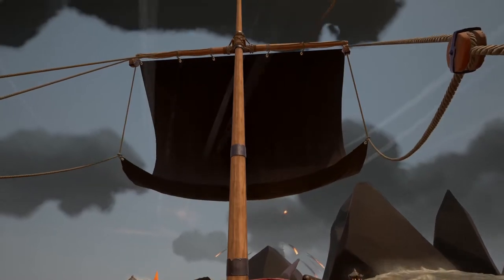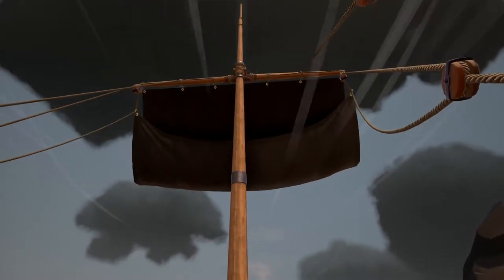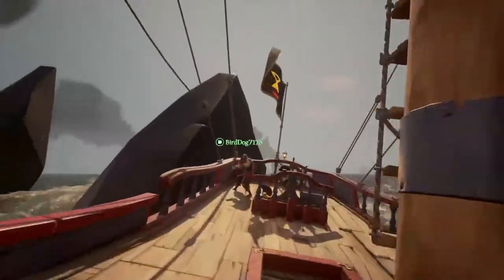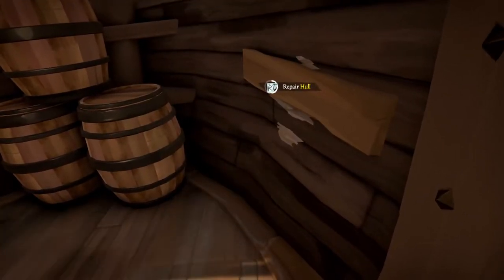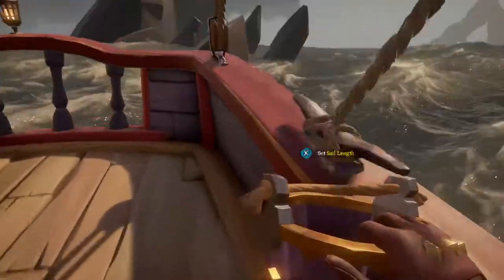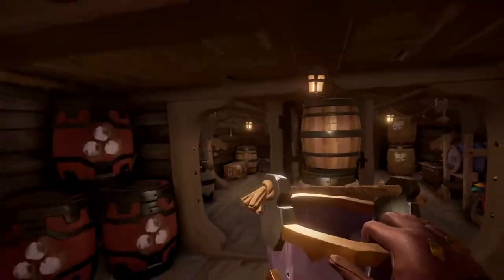Sails up. Pulling. Alright, now we're gonna take damage. We're taking damage now. Alright, sails back down then. You got eyes? Alright, I got him, they're off starboard. Yeah. Port.